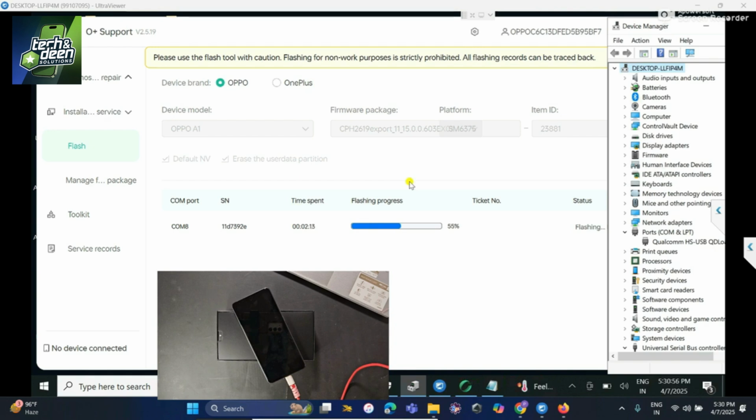Friends, if you have an Oppo, OnePlus or Realme device and the software of your device is up to date from Android 15, and if you have bypassed the FRP of your device, then in this condition you will not have a pattern, PIN or password in your device. You will not be able to set up or add any Gmail account to your device. What's the solution? In this video I tell it step by step.